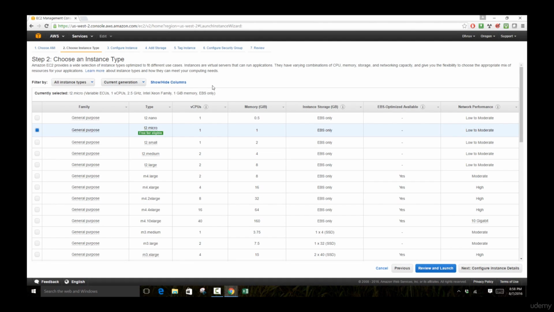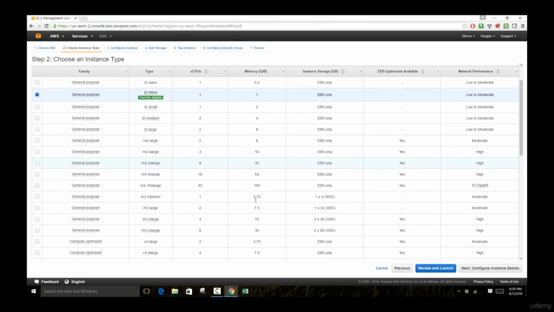In this page, you're going to be able to add the different kinds of computation power to your instance. So the computation power is going to be seen by the number of CPUs we have and the amount of memory we have. The memory is going to be measured in RAM units. So say, for example, you have 8 GBs on a MacBook. If you have 16 GBs, it's quite powerful. Usually you're going to be having something like 8, 16 or 32 on your personal computers.